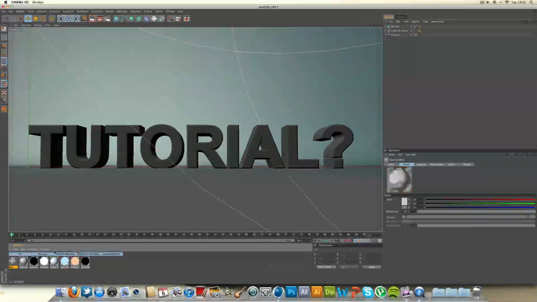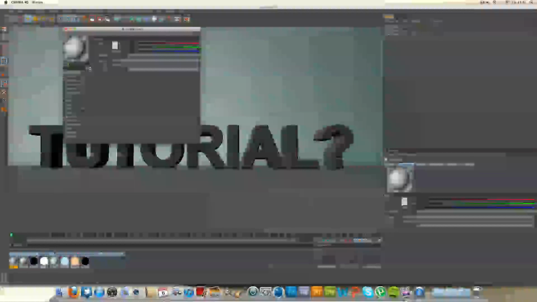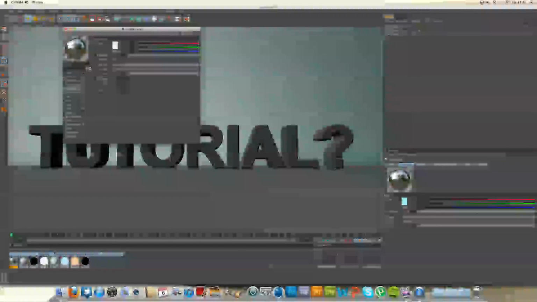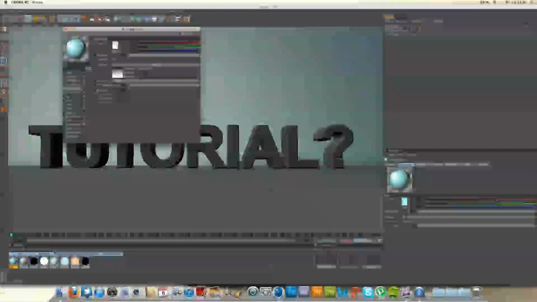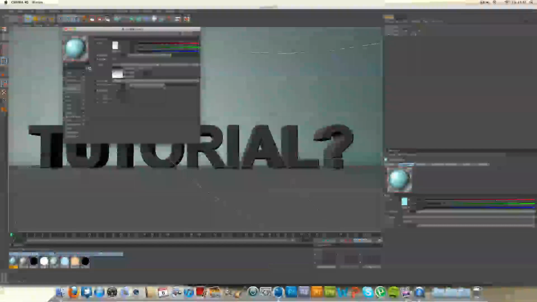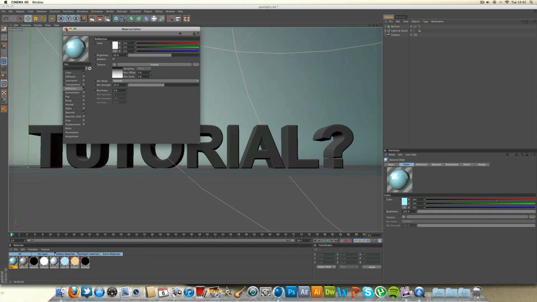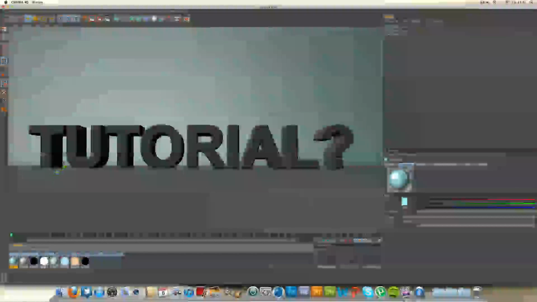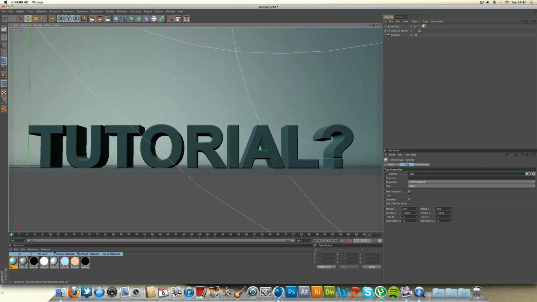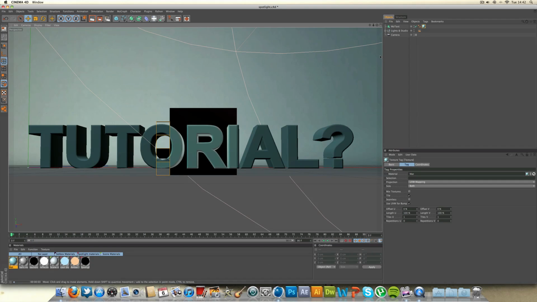I then made a new material. I put the colour as like a baby blue type colour. Not too strong, just like a nice little baby blue colour. The texture for now, and I just move the brightness down on the reflections. And I put that on my text, like that. Just have a quick render. Yeah, that's looking good, just like the original.